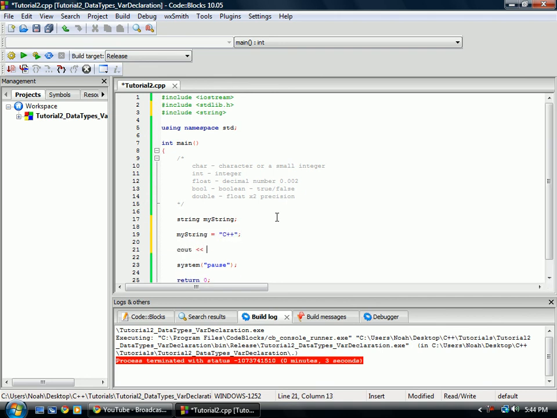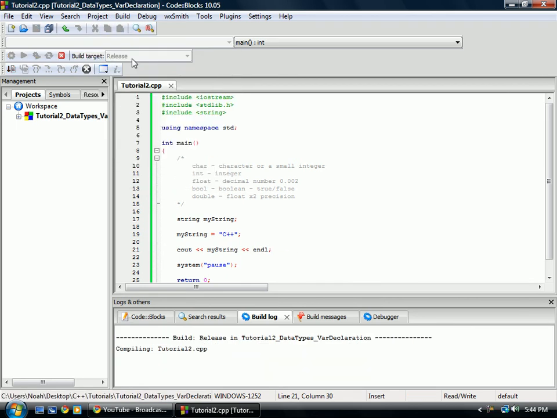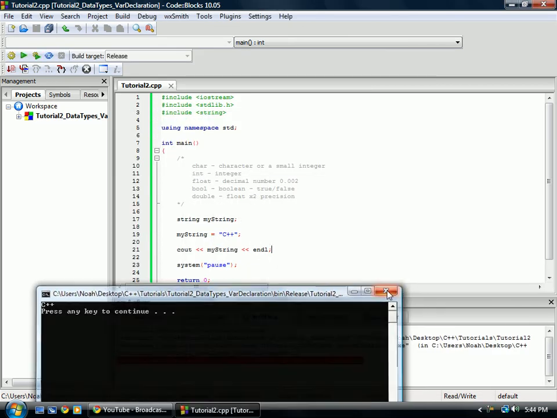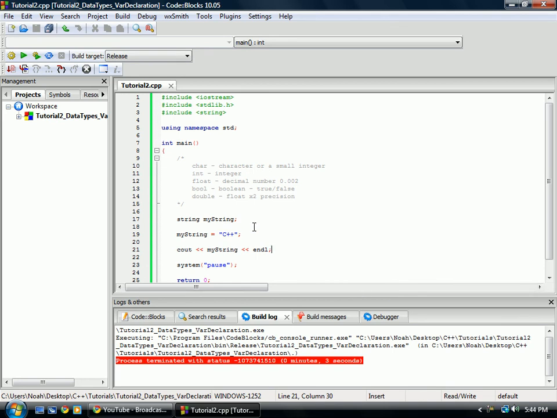Now we can cout my string, along with a new line, build and run, and that will print C++. Now, arrays we'll talk about later. That's what I did with the char.